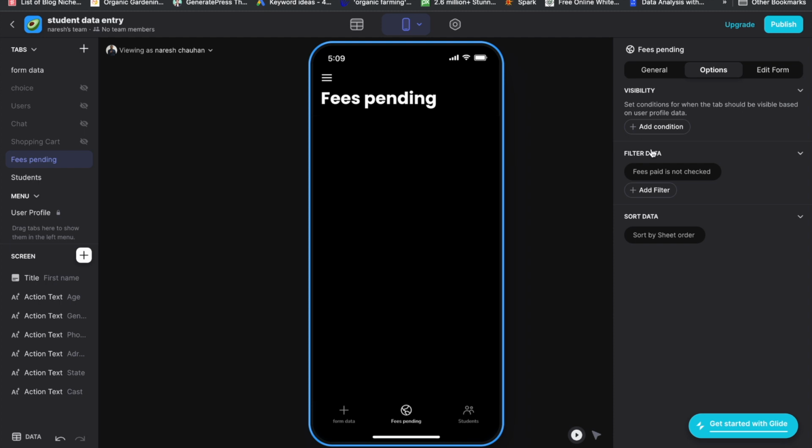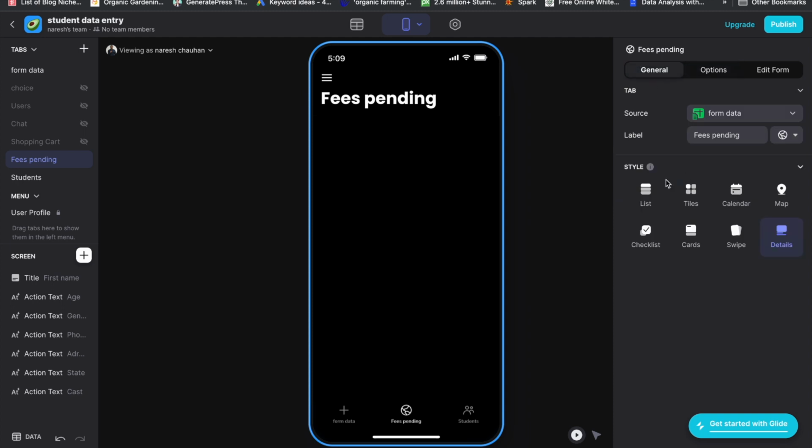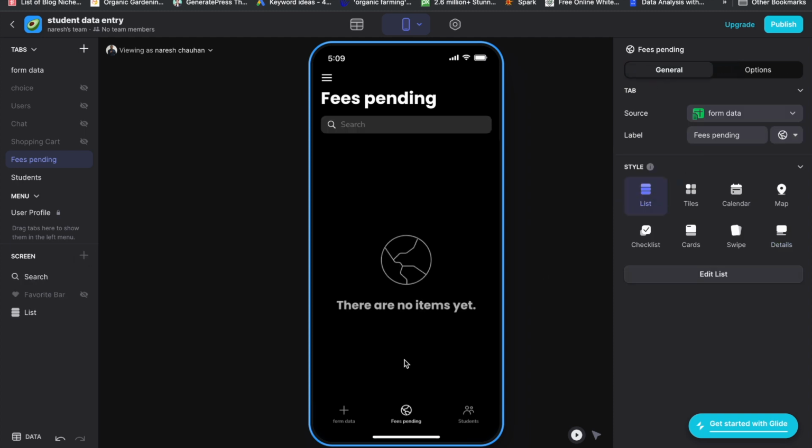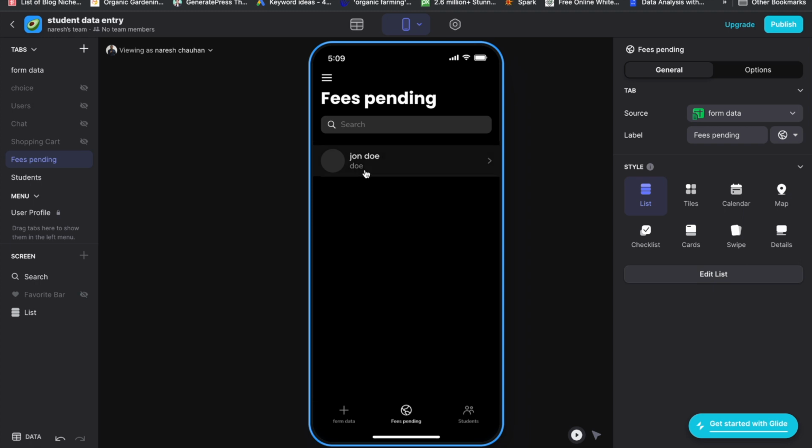We have selected the field fees pending, and we have selected is checked or is not checked. We want to display when it is not checked, meaning it is not paid. Okay, again back to list. Okay, so there are no items here. Okay, again go back. Let me uncheck it and it will appear here.